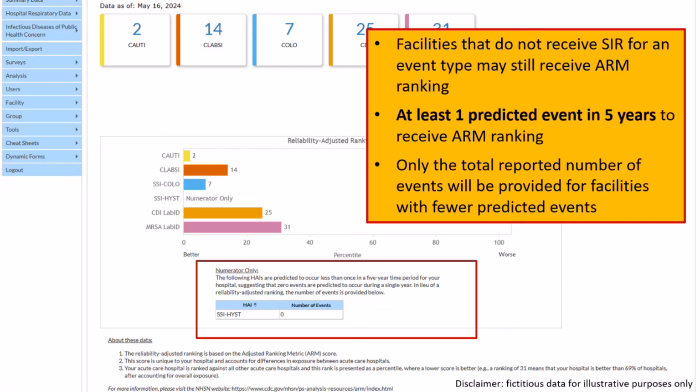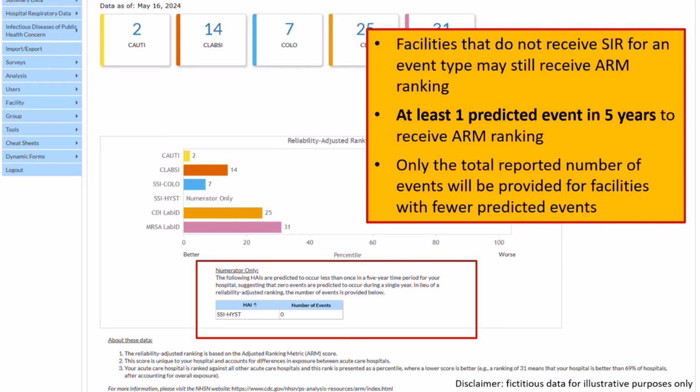Whereas for an SIR, the cutoff is 1 predicted event in that period, in that year, for the ARM there still has to be a threshold, but that threshold is at least 1 predicted event in 5 years. So your facility might not get a SIR, but it will get an ARM.